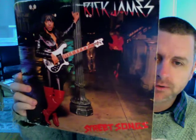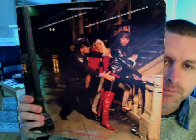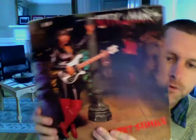And the last record, Rick James. Sorry, I was gonna say James Brown, but Rick James, Street Songs. I picked this up for 50 cents. It's really, really beat, but the record itself is in pretty good shape. And of course, Super Freak is what he's mostly known for.